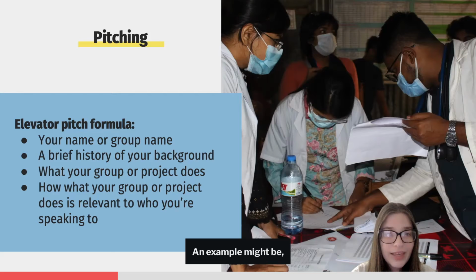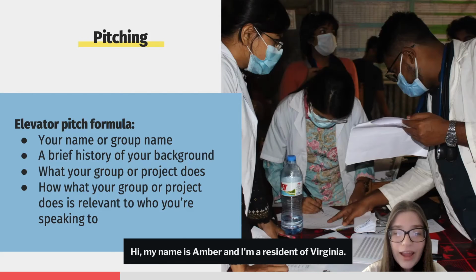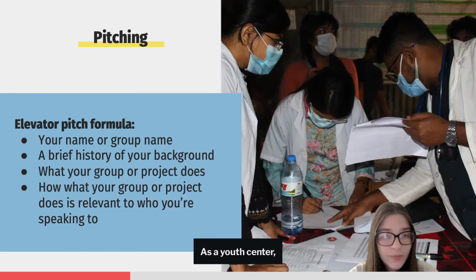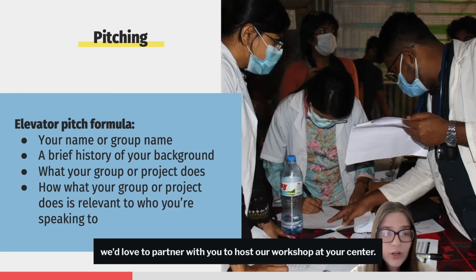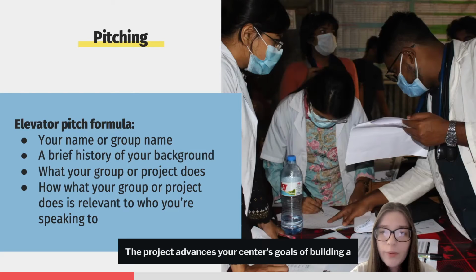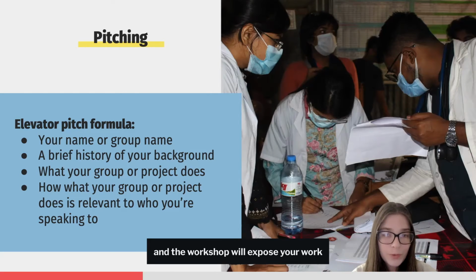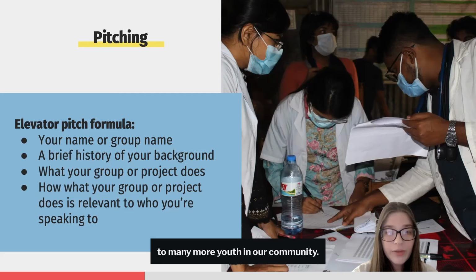An example might be, hi, my name is Amber and I'm a resident of Virginia. I am developing a project to educate youth about STD and HIV prevention and consent. As a youth center, we'd love to partner with you to host our workshop at your center. The project advances your center's goals of building a more educated and informed youth populace, and the workshop will expose your work to many more youth in our community.